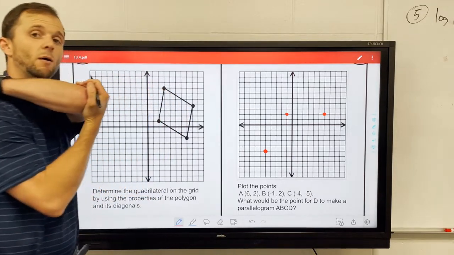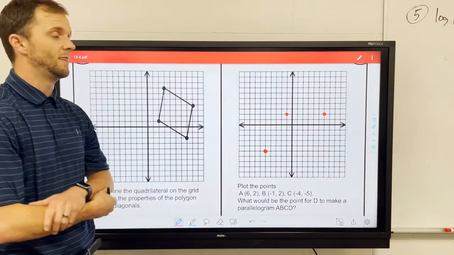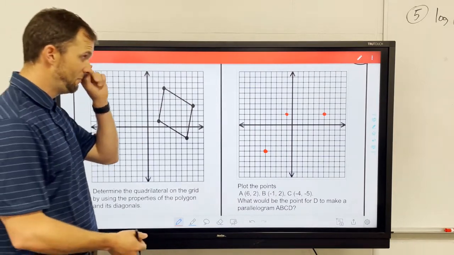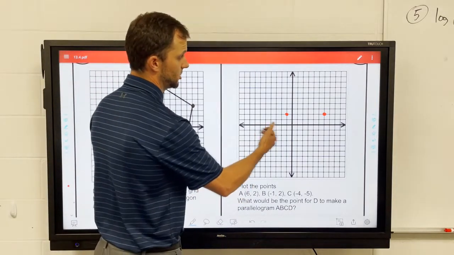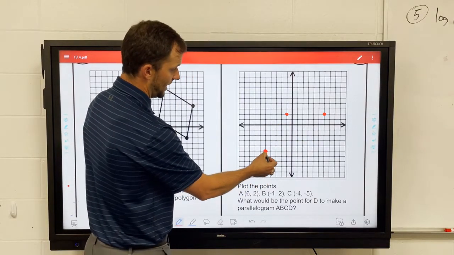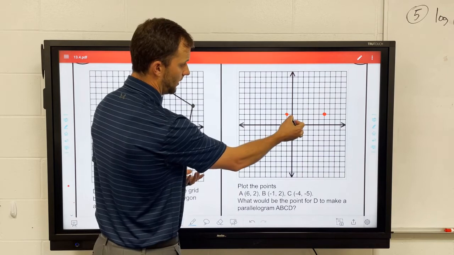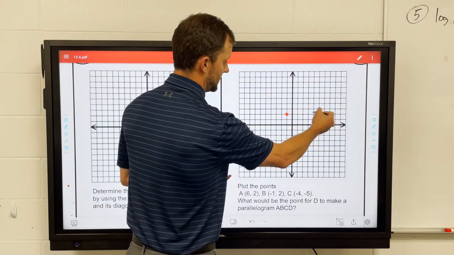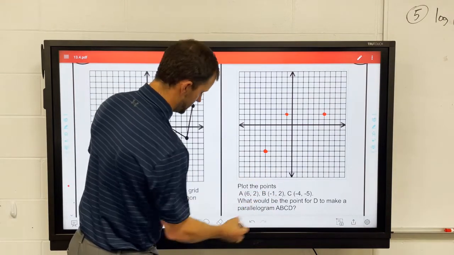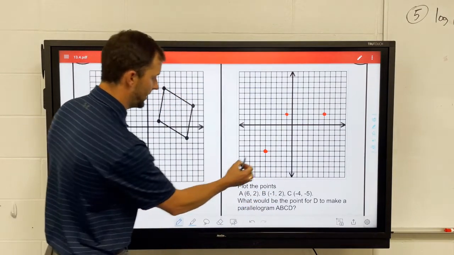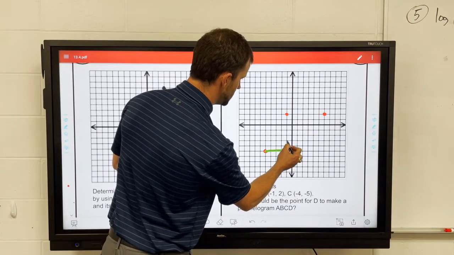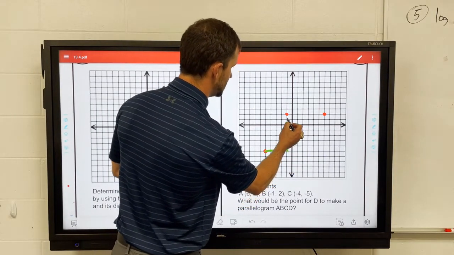But now remember, a parallelogram means that the opposite sides are parallel to each other, okay? So what that means is they're basically going to share the same slope on opposite sides. So literally what I could do is I could count the slope up and over to here, and then I could count the same slope from this point going down and over to get the same point here. So I'm going to do that. Using a different color so we can see it, I'm going to count over. 1, 2, 3, 4. 1, 2, 3, 4, 5, 6, 7.